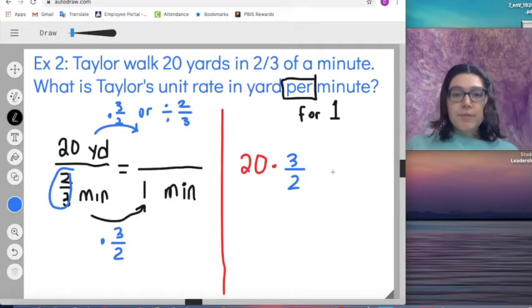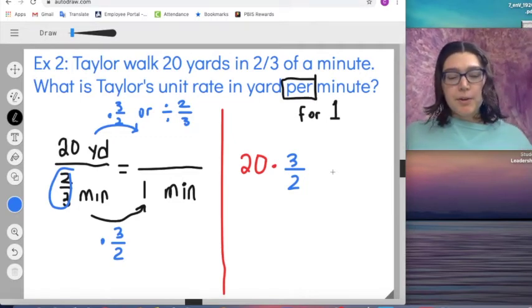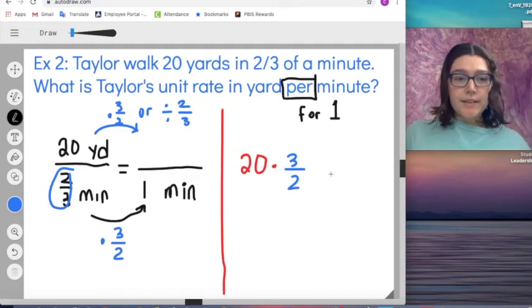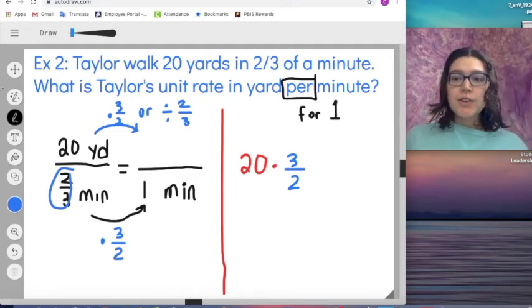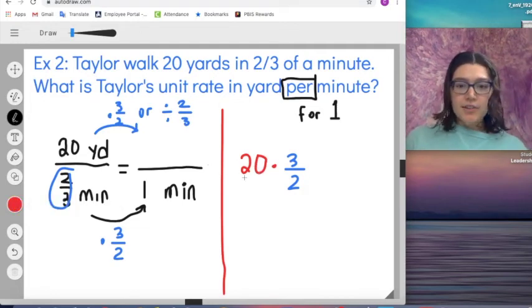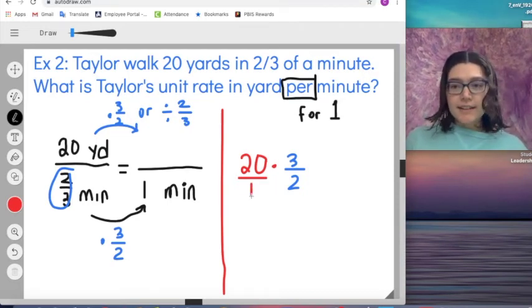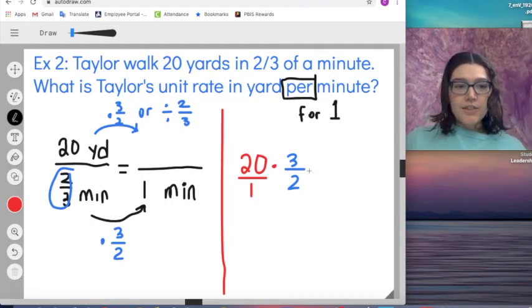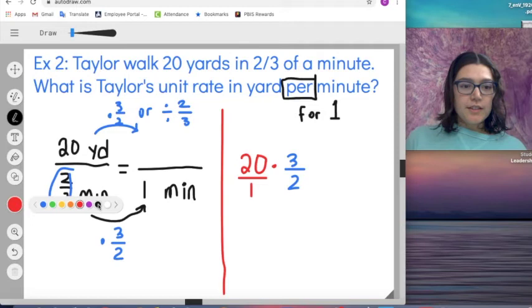The first thing I'm going to do, which I did in my last problem as well, is that if I have 20, just an integer like that, I want to turn it into a fraction in order to multiply. So I can turn 20 into the equivalent fraction 20/1, or 20 divided by 1, because any number divided by 1 is itself. 20 divided by 1 is 20, 100 divided by 1 is 100. So 20 and 20 divided by 1 are the same thing. And now we have fractions, so we can just multiply straight across.